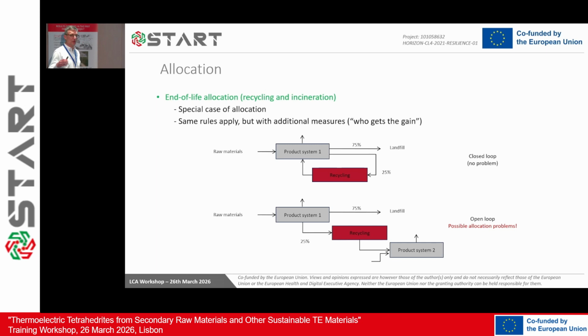When there is closed loop recycling, where the material coming from the product will be used in the same material or in the same type of product, it's almost resolved. But when it's going to be used in a different product, who should get the benefit or the credit from the recycling of the material? So here there is a decision to make, and there is an allocation issue. And usually, depending on the methods, the systems will provide the credit to the product that has generated the waste.